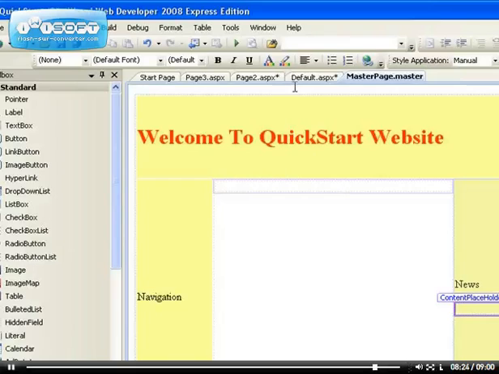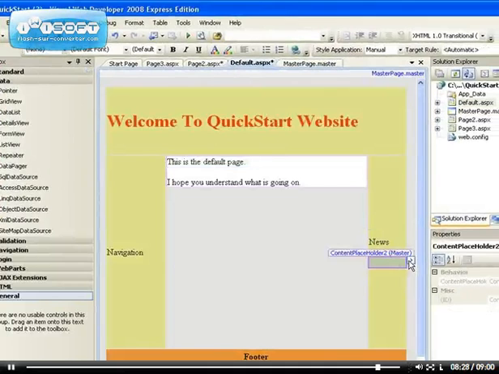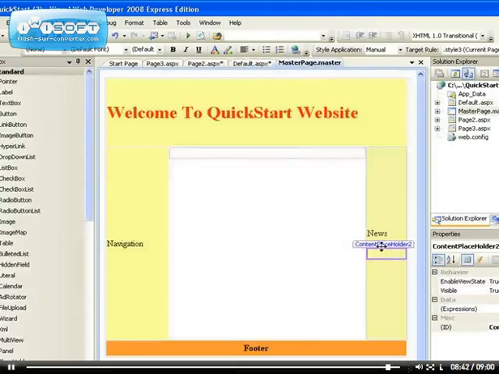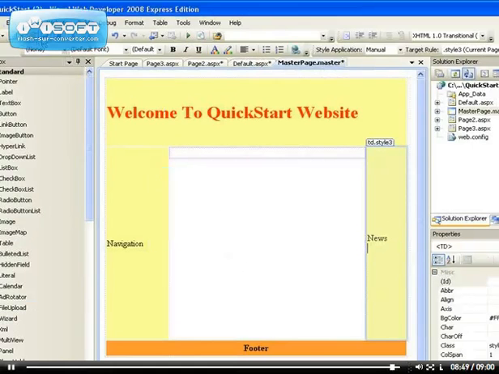Okay, now we go to the default.aspx. You have another section that you can create custom content for each page. You get the point. So anywhere you want to add custom content, you put a placeholder on that place on the master page. But because I won't be needing this, I'm going to delete it. Are you sure? Yes. So I'm going to save that, and that's it.